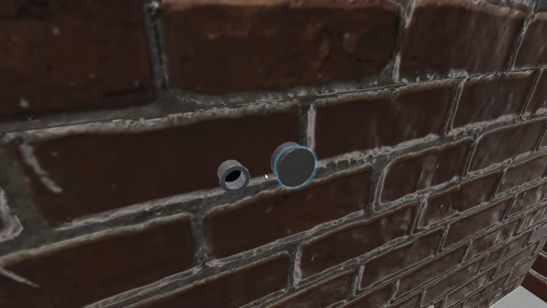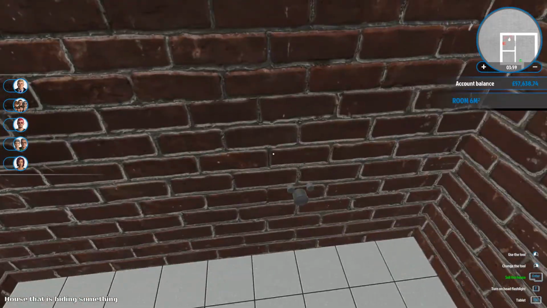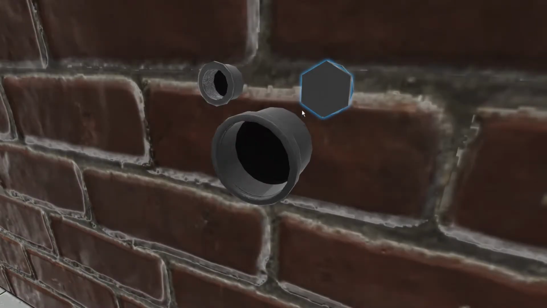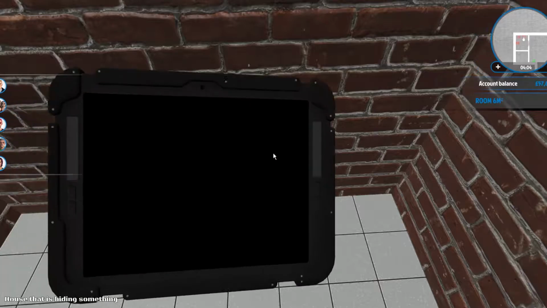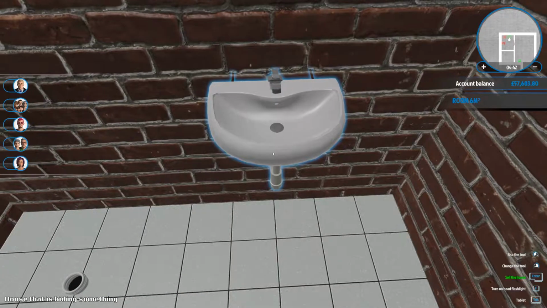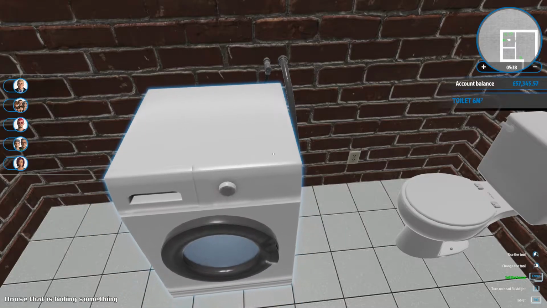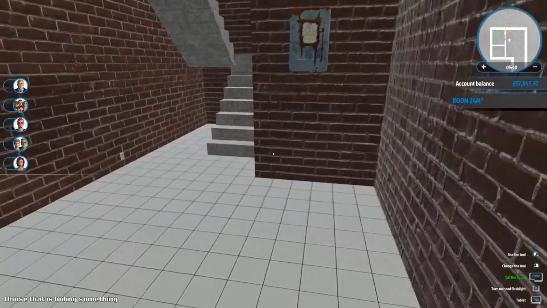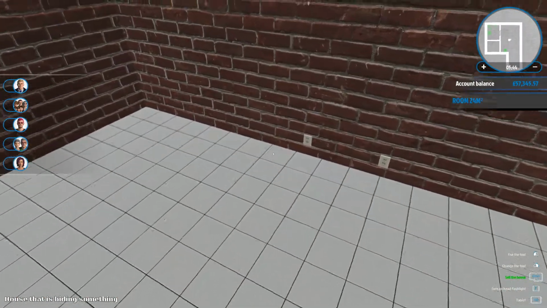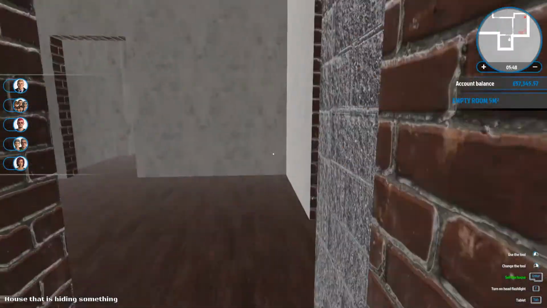Right, let's start down here. That's a washer, that's a toilet, and that is a sink. So let's go sink. The sink is done. Toilet done, and that's the washer done. There's nothing else that needs assembling down here.